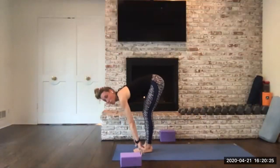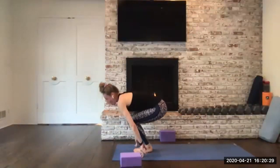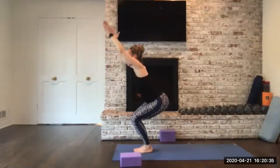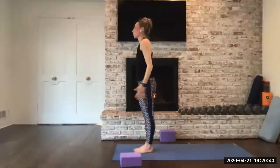Long spine, weight is forward into the fronts of the feet. Fold over the legs. Sit into chair, weight in your heels. Press all the way up to a standing position. Draw your hands to prayer. Drop your arms, you reset.